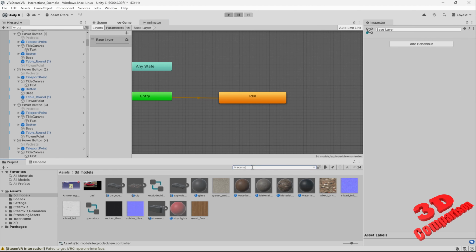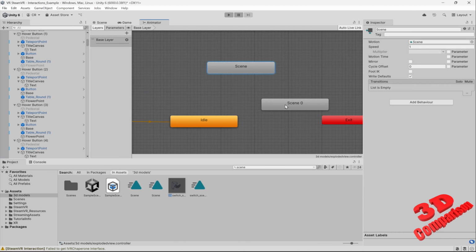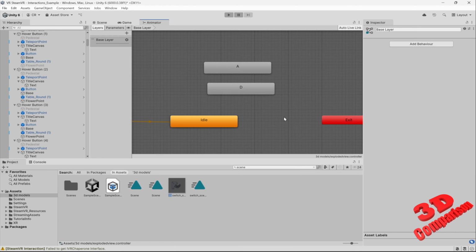And over here, I will type in scene and I'm gonna check the animation, which will be for the second model, exploded view. I'm gonna drag and drop this, and I can give those names. I can also just add A for assemble, D for disassemble, and disassemble should have -1.